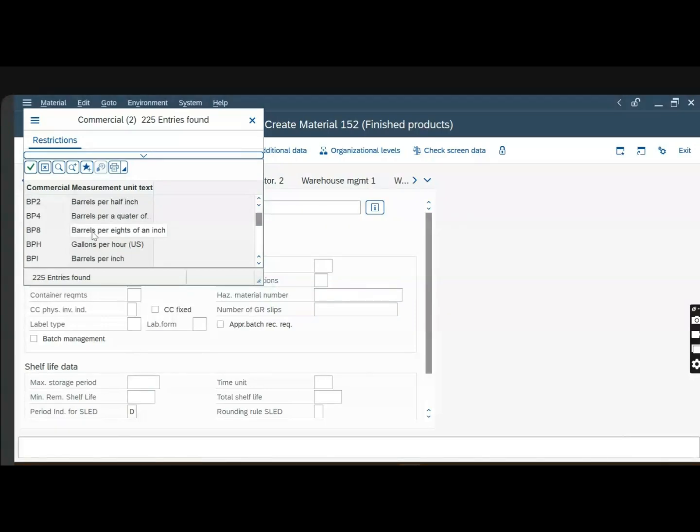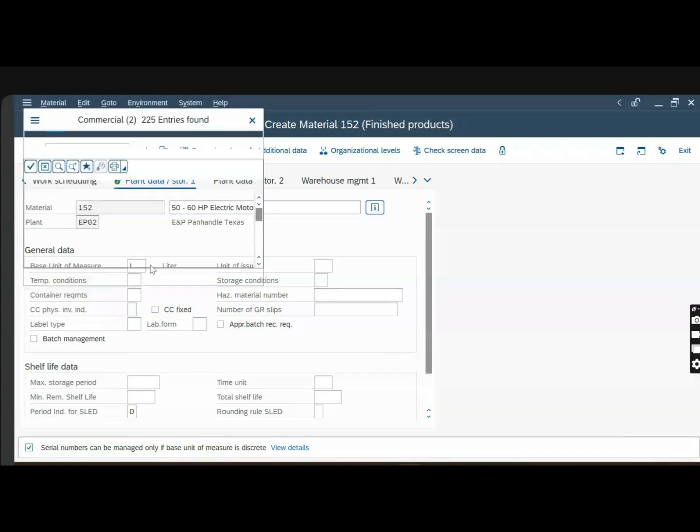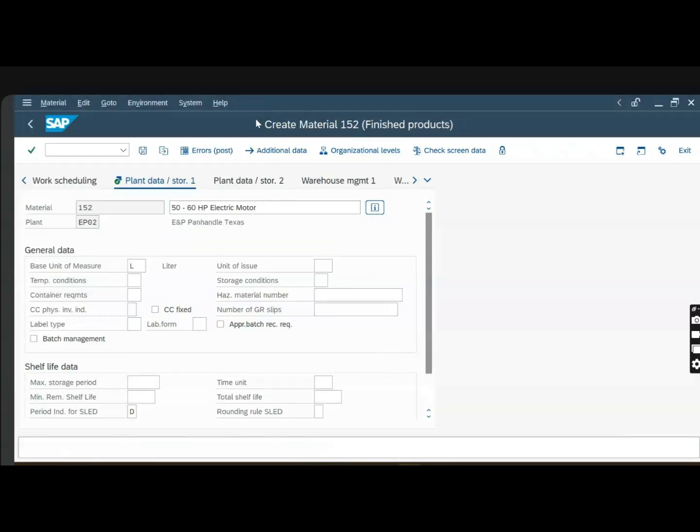Liters, L you put it. BBL or L. Enter. Not taken. This should copy from the other material. Other material, what was that? Each.